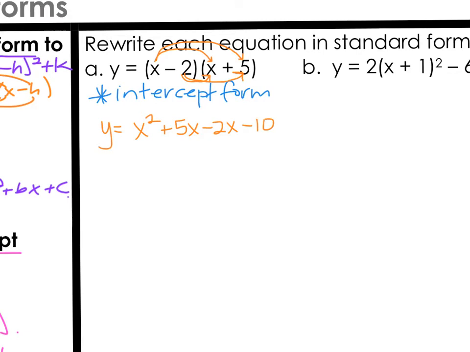When we're asked to simplify here, the terms in the middle will usually have the same exponent for x to the first power. We just combine the coefficients out in front. We still have our x squared first. Positive 5x minus 2x is positive 3x. And then the constant at the end is minus 10. Also notice for step 2, the number out in front is missing, so technically the a value is just 1. We wouldn't have to multiply our quadratic function by 1 because that wouldn't change any of the values. So this is our answer converted to standard form.